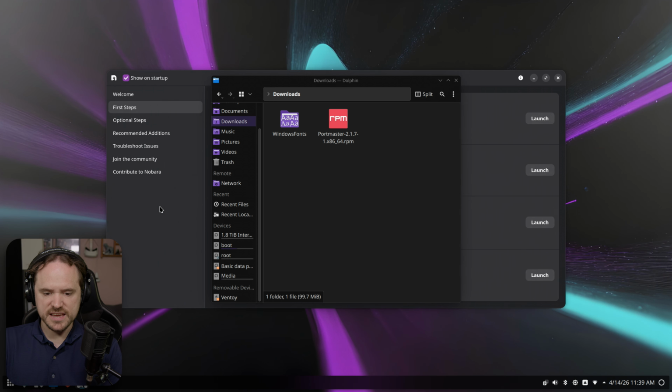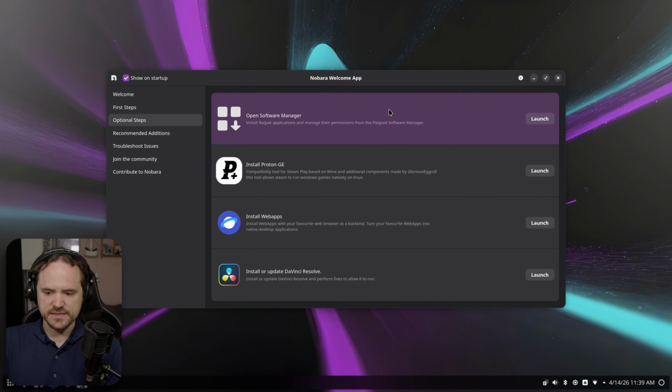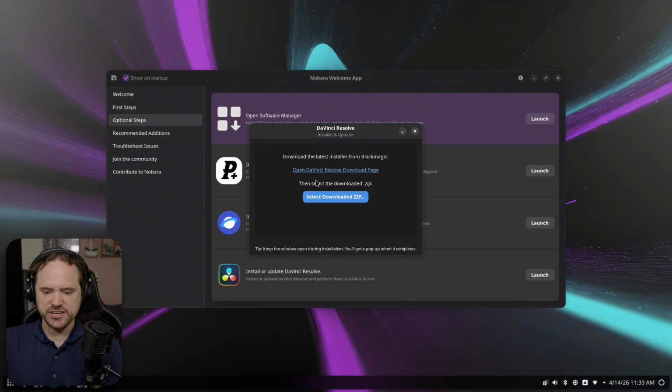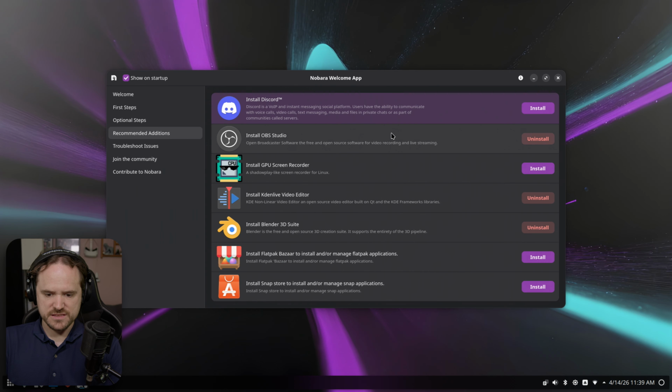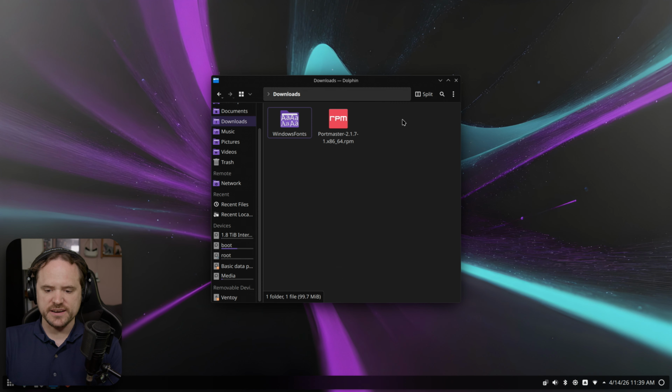And yeah, a couple optional steps. This is what we're covering soon. This is for gaming. This is for if you just want apps, or web pages to seem like apps on your desktop or something. And for installing DaVinci Resolve. Unlike on the other distros, this one you can just go ahead, download the zip file, add it to here, and this will fully install it for you. Recommended editions. If you don't game or something, you can just go ahead and delete these, or if you don't do multimedia editing or stuff, these aren't required. But yeah, other than that, let's get to software installation.